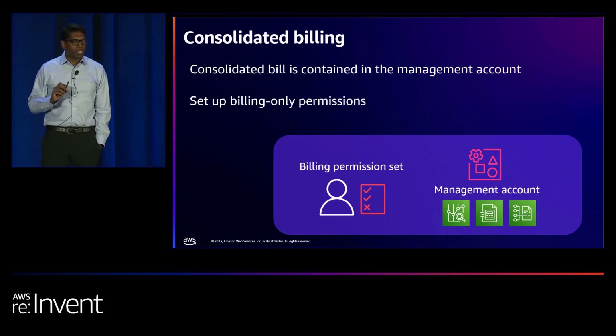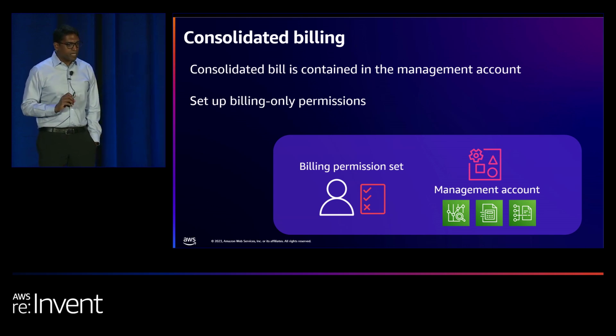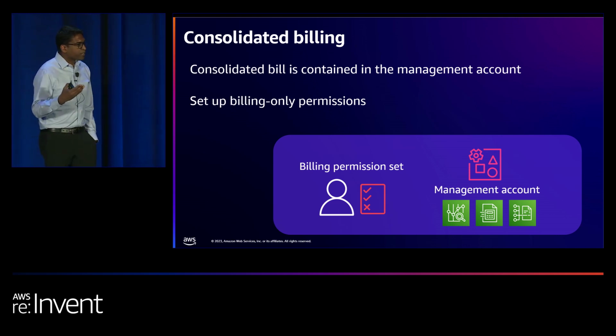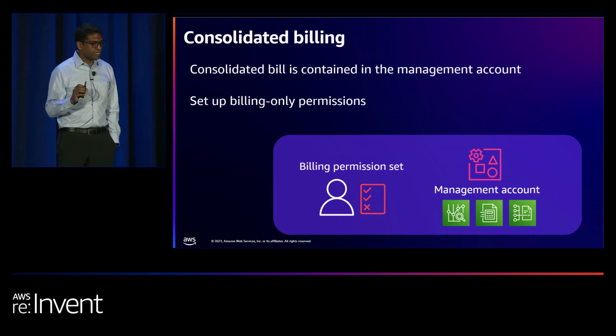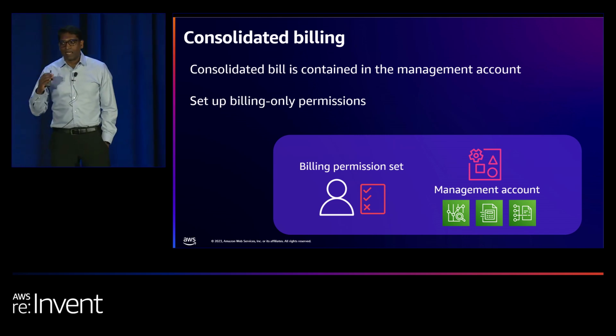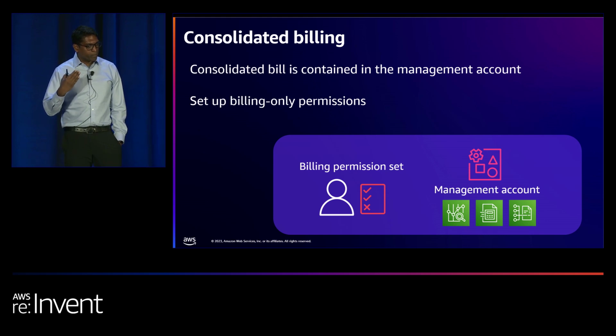And you can set this up within the management account of the AWS Organizations. And then because you're having multiple teams in your financial teams, it'll also be important to set up billing-only permissions. And this means that you'll need to follow the principle of least privilege, meaning you might be providing only read-only permissions to a select group of individuals within your financial teams. Or you may decide to export a subset of the data to another account and then let the financial teams review it.